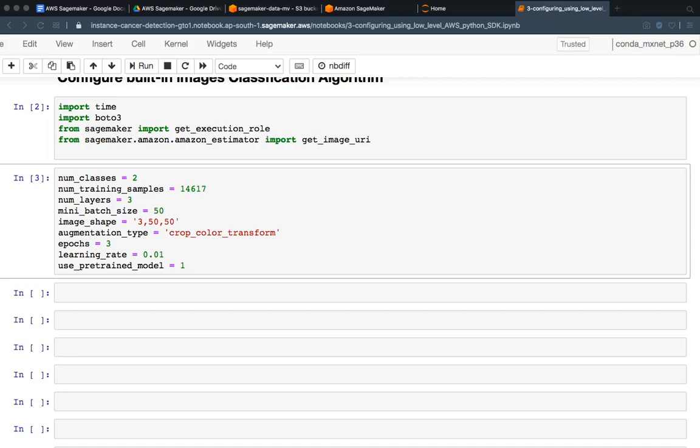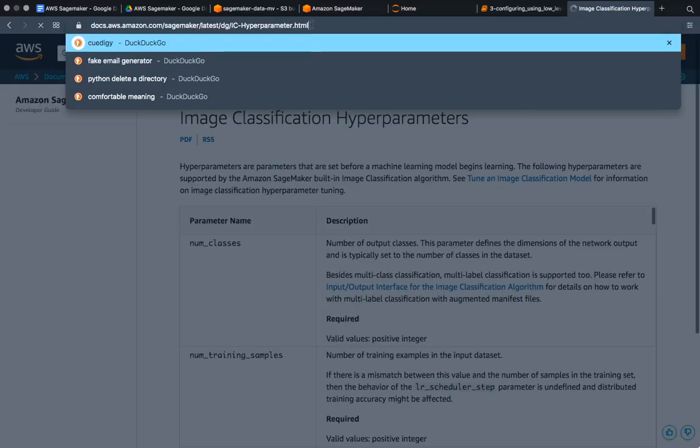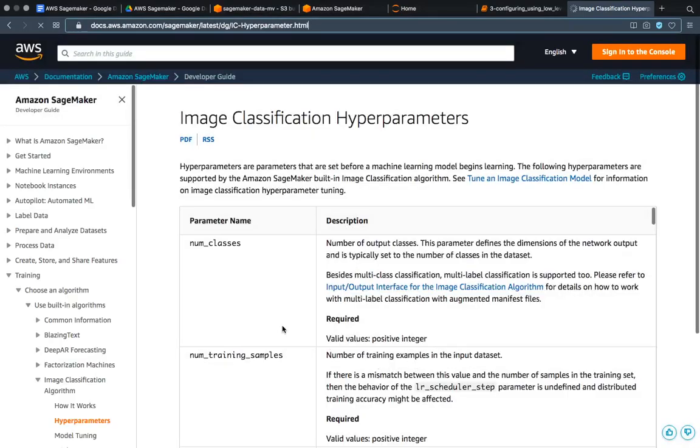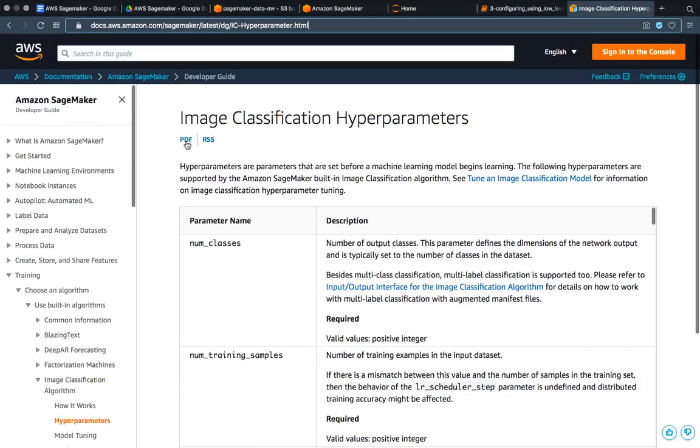If you are curious, simply go to one of the links, the SageMaker latest image classification hyperparameter.html docs. Here in these docs, go inside hyperparameters. We are looking at the image classification hyperparameters.